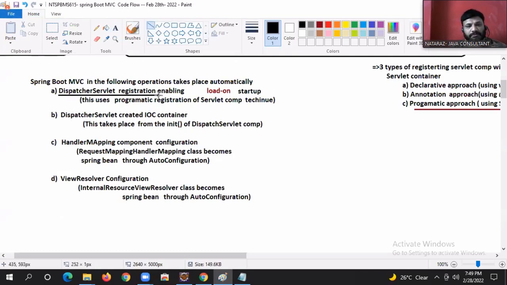This is my dispatcher servlet registration, enabling load on startup. Handler mapping component configuration. View resolver configuration.